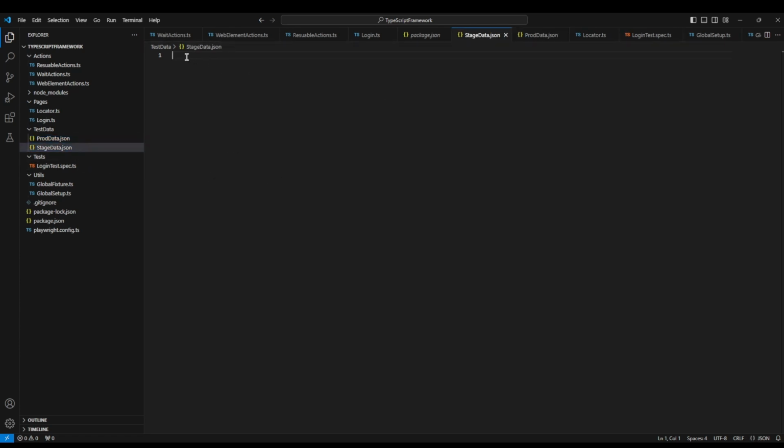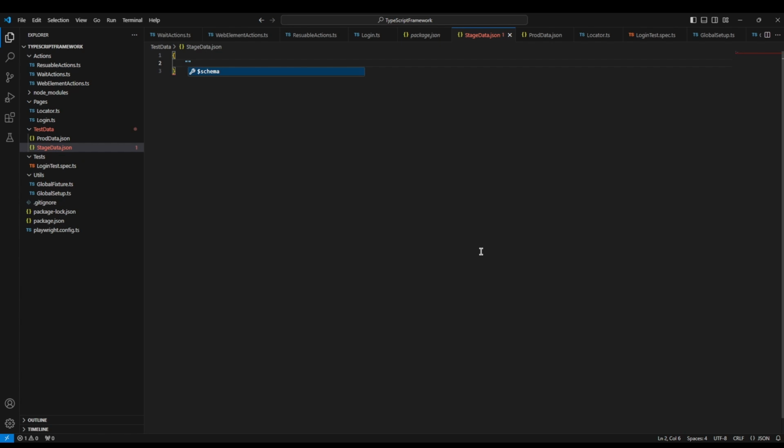Now let's suppose you have different URLs in stage also.